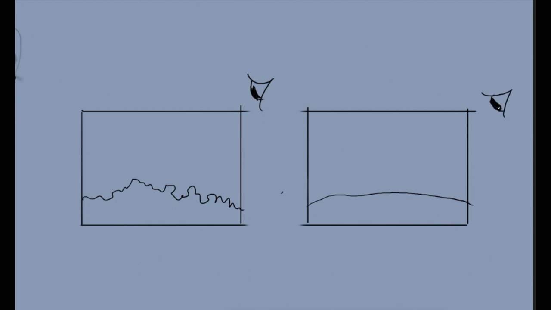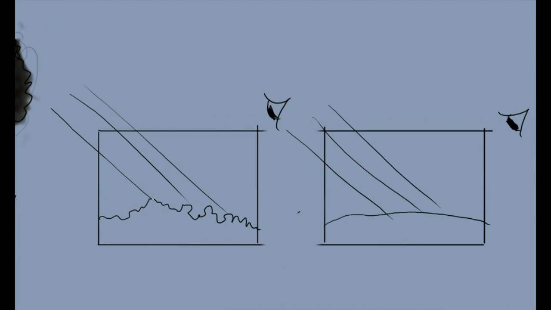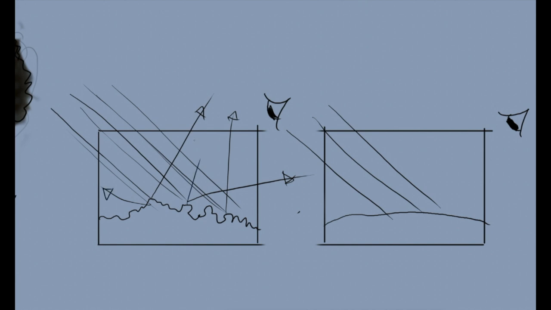Well, for you to see it, first of all, light would have to hit this object, then bounce back into your eye, right? So let's say light is coming in from this direction. When it hits this uneven surface, it's going to be reflected in all kinds of directions. It's going to go there. It's probably going to bounce over here. It's going to bounce up. So these are many beams of light hitting this surface, but they're being reflected everywhere because it's an uneven surface. So there's no consistency when it comes to how exactly it reflects light. So only a few rays will probably hit your eye.